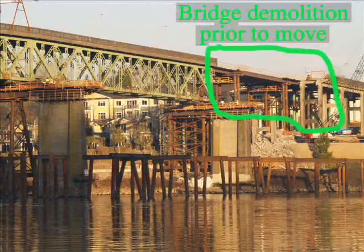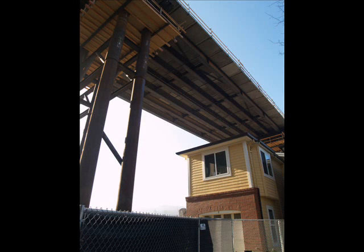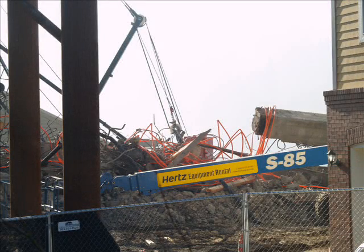A portion of the east end of the bridge was demolished just prior to the move as well. This photo was taken in December, where you can still see the old bridge above one of the condos remaining on the east side. This photo was taken on January 18th, after some of the bridge had been removed. Here you can see a pile of broken up concrete, which was once part of the bridge deck and one or more piers of the old bridge. This material has since been removed from the site.